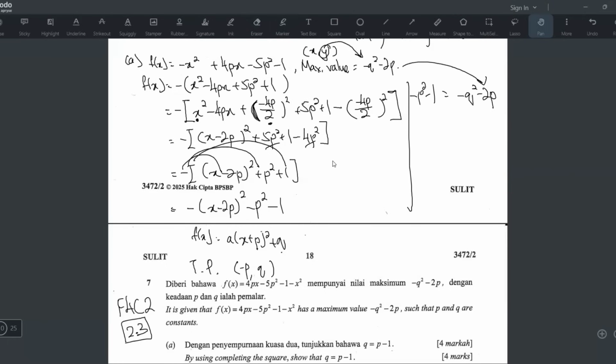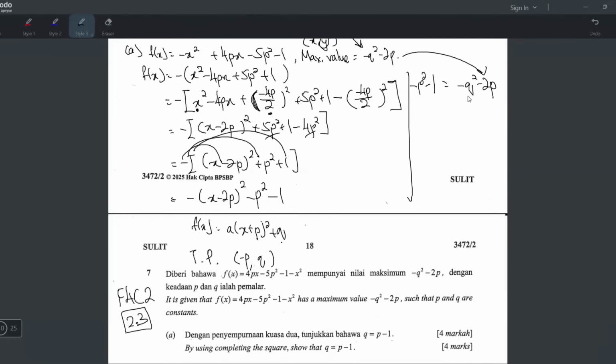Alright, now we can just try to find Q. Okay, we try to find Q, and hopefully my Q answer will match with this. Alright, let's find Q now. So kalau nak Q single, try to make it positive first lah. Negative here, so pindah here become Q square. And then all the rest pindah sana. So negative P square pindah jadi positive P square. And then the minus 2P I'll write next. And then minus 1 jadi plus 1. Yeah, I try to susun jadi general form lah.